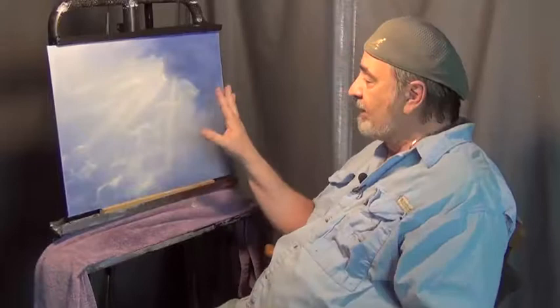So that'll be about it for today. It's real short and sweet, but we've got a lot of steps to do with this. And so once this is dry, then we're going to throw in our rainbow. And the rainbow is going to be handled pretty close to how we did the sun rays here. We're going to throw in some colors, put liquid down, throw in some colors, and blend that so it's nice and transparent on the edges as well.